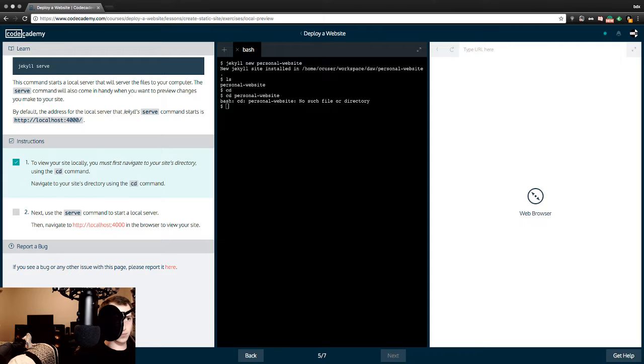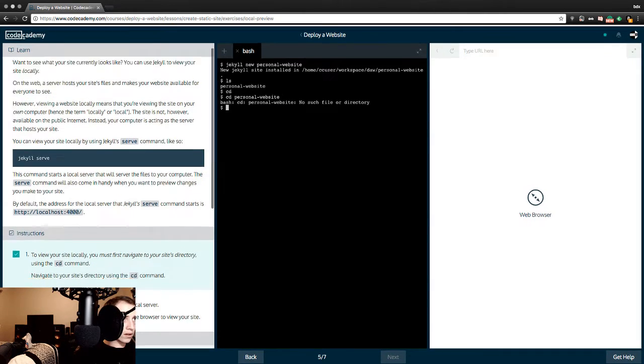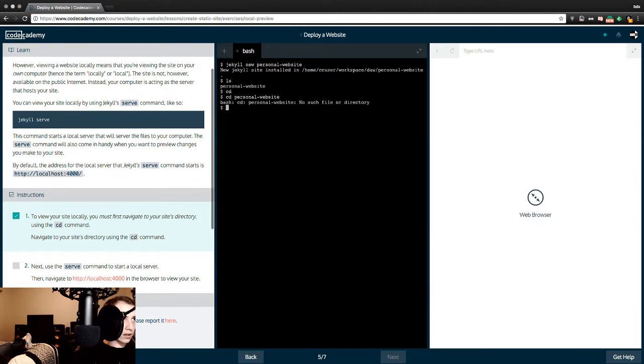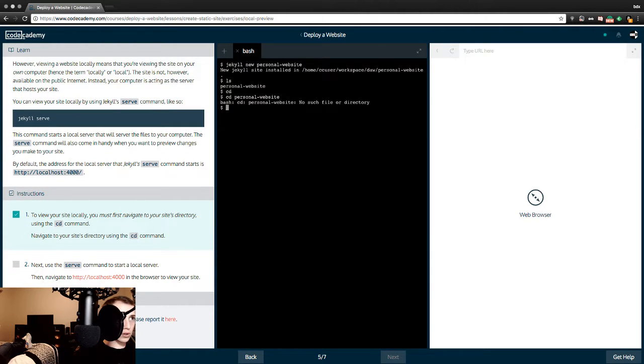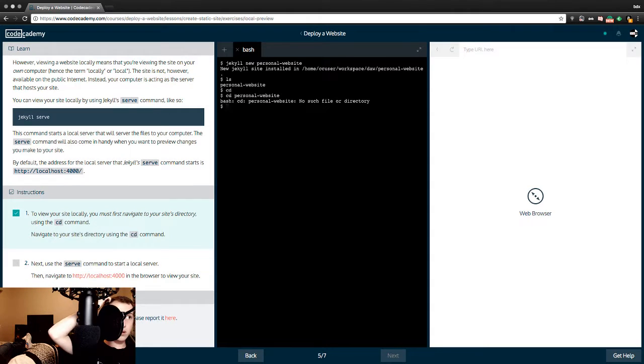Next, use the server command to start a local server. Then navigate to blah. Oh, this is how it ends. At least it's well documented. Boy, they can examine this later after they pull it from the wreckage of the ship.